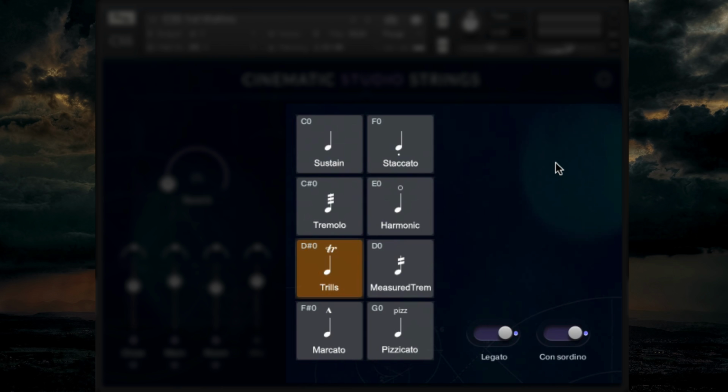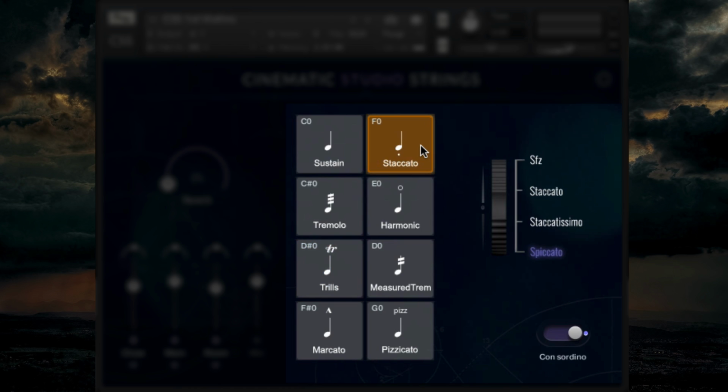This area of the GUI will display special functions, depending on what articulation is currently selected. For example, if you select staccato, a 4-way short note switch appears, allowing you to use the mod wheel to switch between spiccato, staccatissimo, staccato, and sforzando. You can reassign this controller or remove it completely by right-clicking on the switch itself. A similar switch appears when pizzicato is selected, allowing you to select between standard plucks, Bartok snaps, and col legno.